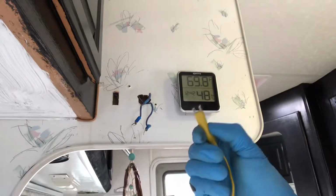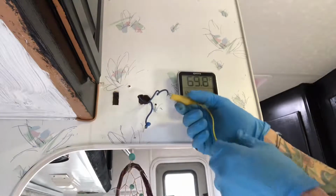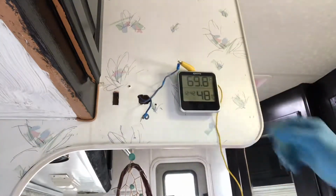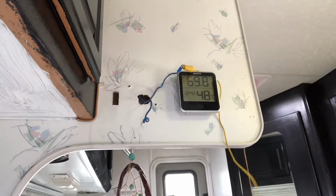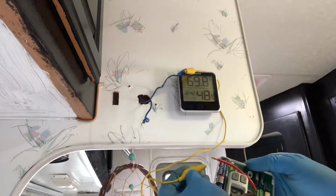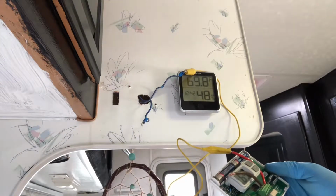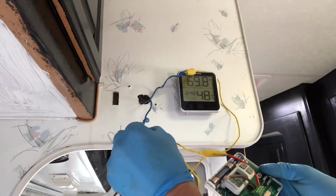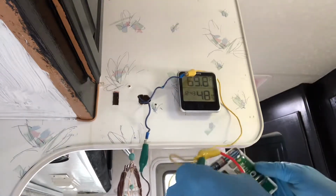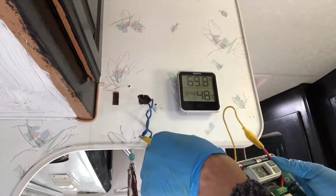So I'm going to use these alligator jumper clips. That's the positive, because I remember I got the masking tape wrapped around here. I'm just going to put it up here to keep it away from the negative. And I'm going to clip it to the jumper wire on the thermostat, which is the red wire. And I'm going to do the same thing for the negative. Flip it there, and clip it to the brown wire, making sure that these don't touch.